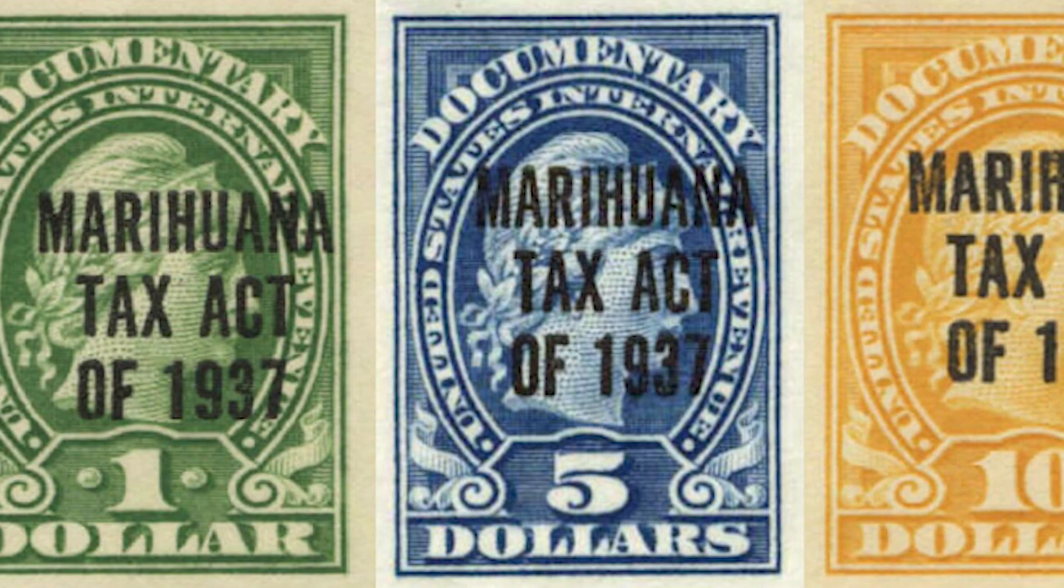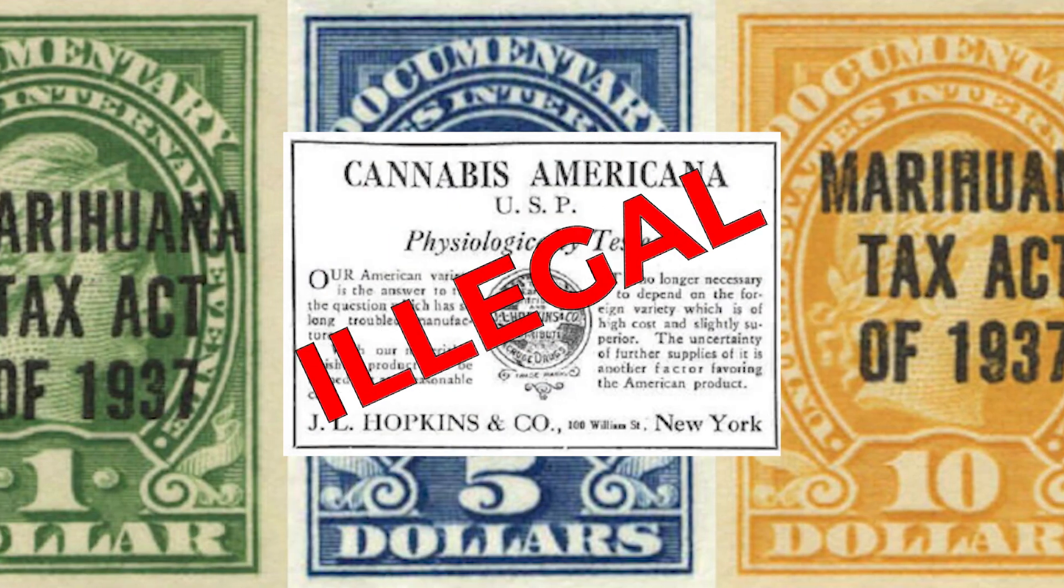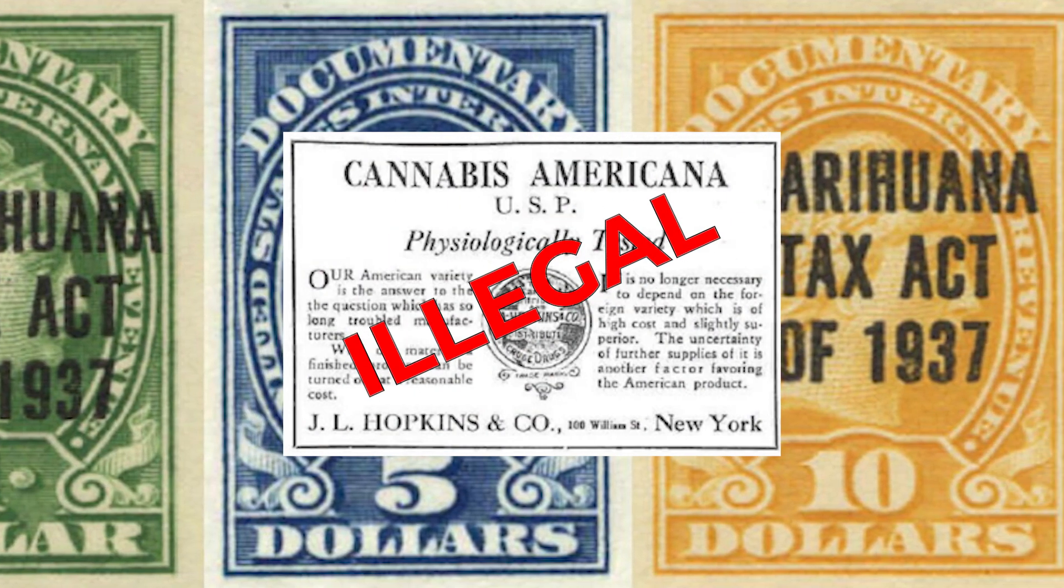Unfortunately, it's also in the early 1900s that we started to get modern cannabis prohibition, at least in the United States. Although there was great research going on in the United States all the way up until around 1940, the Marijuana Tax Act started to be implemented, modern cannabis prohibition started, and cannabis research in the United States and in a lot of other places around the world ground to a halt.